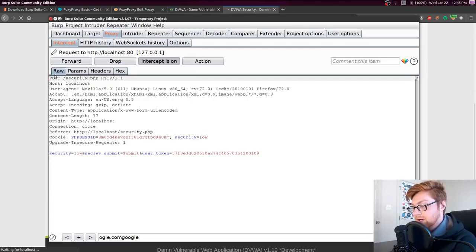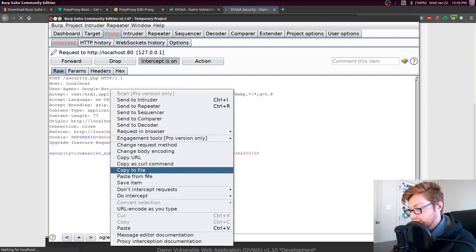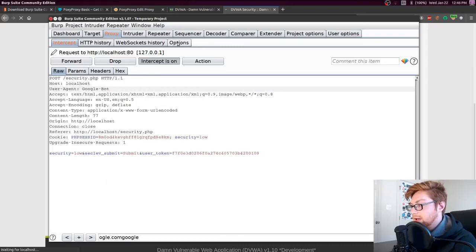Now you can see we post to that security page, and again, we could modify any of these header fields. We could suddenly become a Googlebot, or change our user agent to be something with Internet Explorer or Google Chrome. You could right-click on this and have some of those options in there. I've seen that where you can automate some of those.